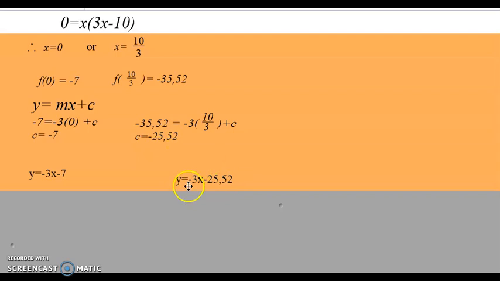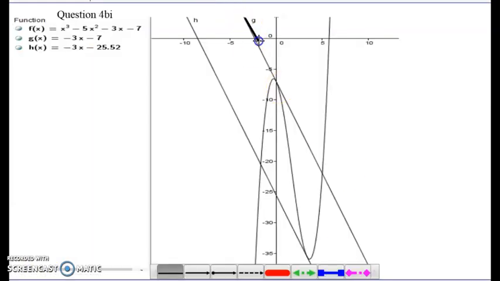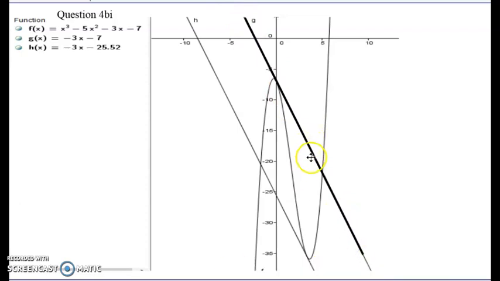So my equation is y is equal to negative 3x minus 25/52, or it is y is equal to negative 3x minus 7. When this is displayed on the graph, I must understand it was stated that the functions were parallel. It was parallel to a line that cuts at 8. So if this was the original line cutting at 8, my first line is parallel to that one, and that one has a tangent at approximately 7 there.